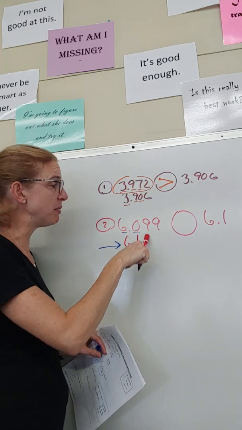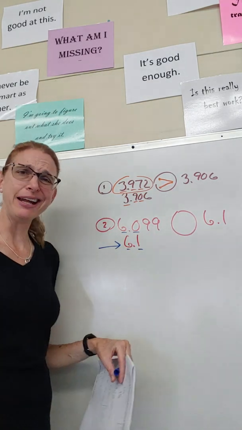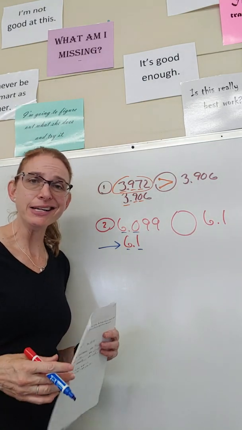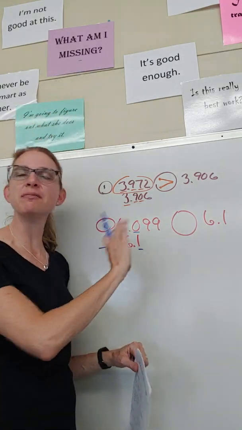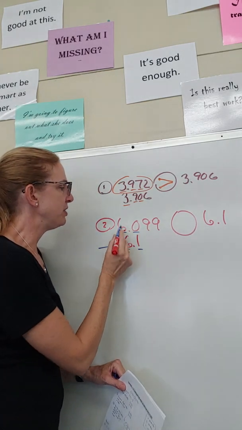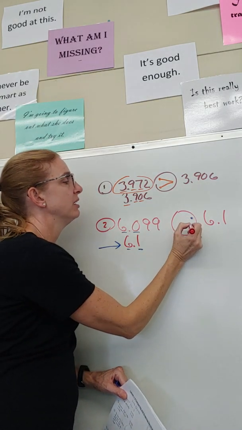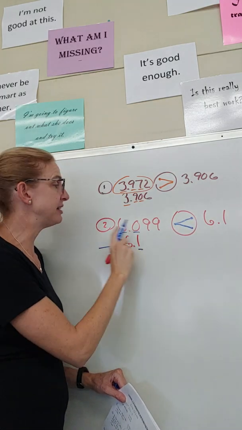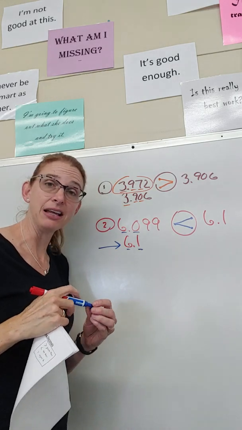All the time I have kids tell me that this should be bigger, there's 9s in there. You're right, there is, but what's more, 99 cents or $1? $1 is more, okay? 99 cents has nothing in the ones place, and $1 has a 1 in the ones place. So just because there's some 9s in your number and not in the other, that doesn't matter, it's where they are. So here, because there is a 0 in the tenths place and a 1 in the tenths place, this number is bigger. So 2 dots by the bigger number, 1 dot by the smaller number. So the answer here is that 6 and 99 thousandths is smaller than 6 and 1/10, less than, okay?